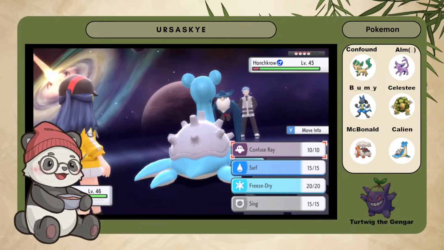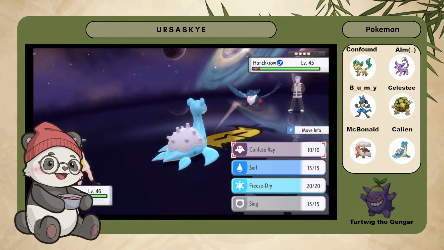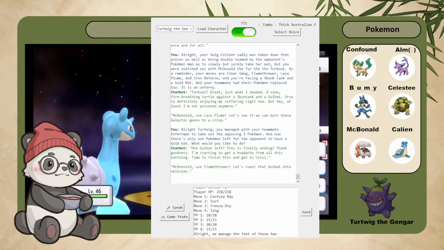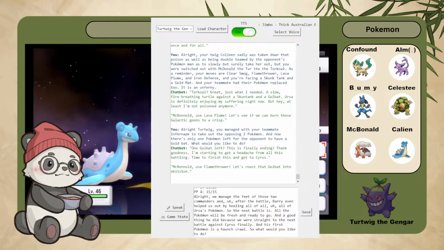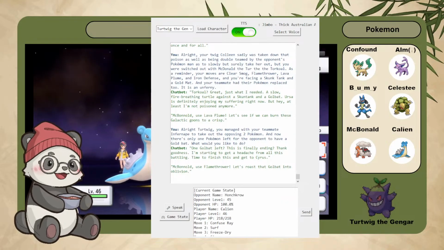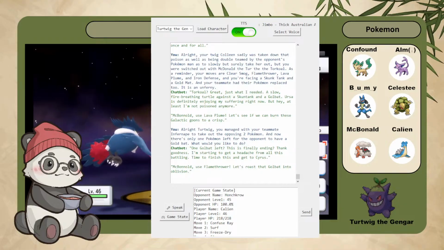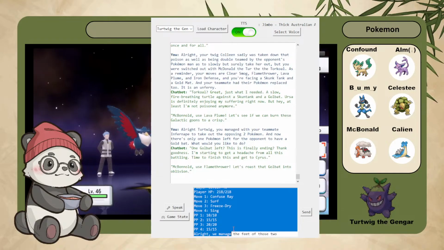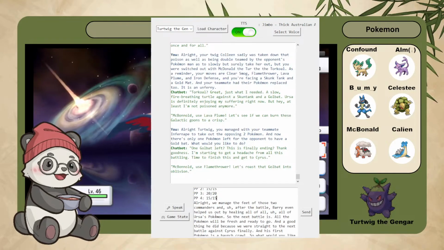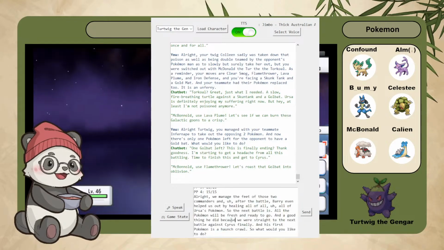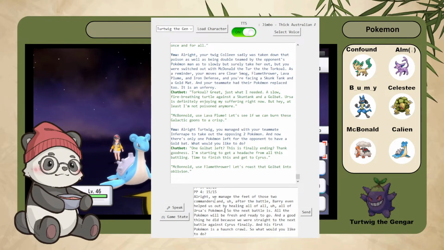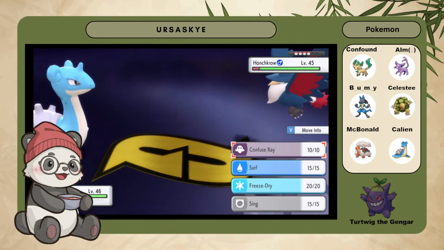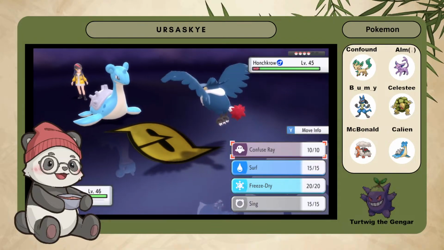So just to show some of the viewers, I don't have to give as much detail for this one because I have game state. So let me show the chatbot UI. This is the UI that I have, and this is the text that I'm inputting. When I hit this game state button, it captures what's currently on screen and gets all the information from it, and then transcribes what I say as well when I hit the speak button or I hit some hotkeys. But as I said, it doesn't work for double battles and stuff like that. It only works for singles.